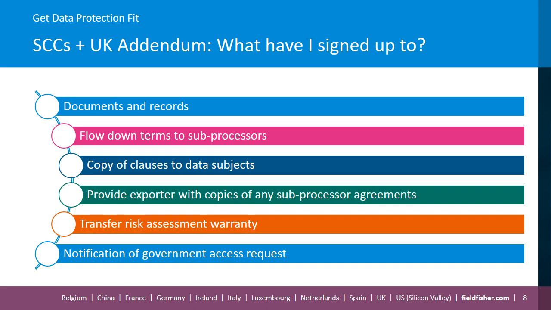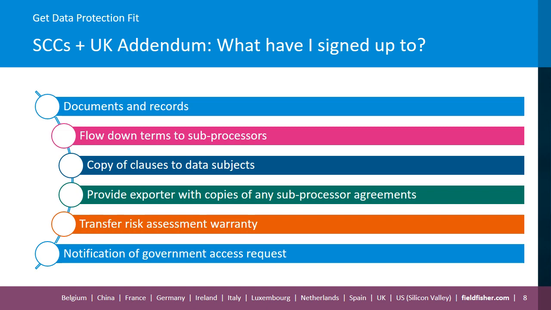Whilst the slide and presentation does not take away the need for organisations to review the provisions of the SCCs, on this slide we're highlighting some of the more onerous obligations you should be aware of. So firstly, under the SCCs, you need to keep certain documents and records in place to prove your compliance with the clauses and specific obligations, including, for example, government access requests, some of which may need to be available to the supervisory authority on request.